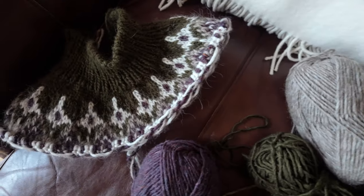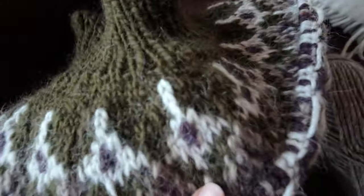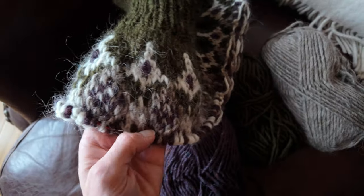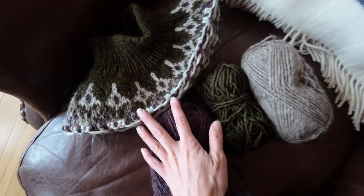So I'm not gonna use this color, and I just have these three with this ash color, and I really like it so far. I also reworked the pattern. I went back to it, and I just kind of changed a few things, and I think it's gonna be really cool. It's gonna look like this. I'm so excited about this. I hope I can finish it in time for it to still be a little bit cold out and get some use out of this sweater, because this one's pretty warm, this yarn. It's really fun making it my own pattern. I don't quite know what it's going to end up looking like because it just looks different on the computer. So it's been really fun to knit, but it's also probably a good thing that I ran out of this ash color, because once I start knitting, it's hard for me to stop.